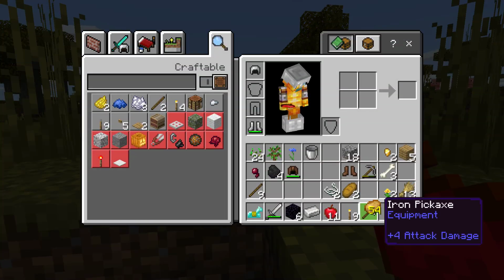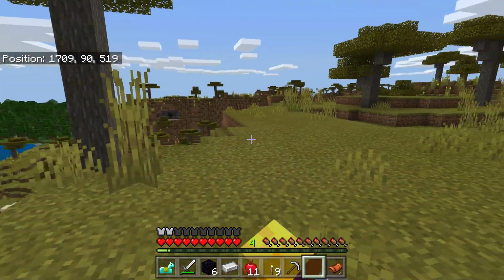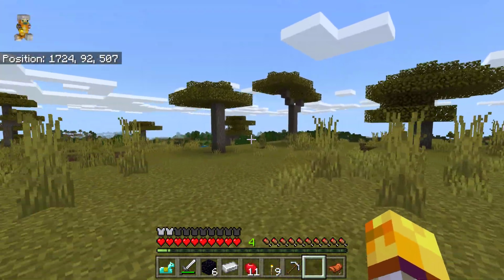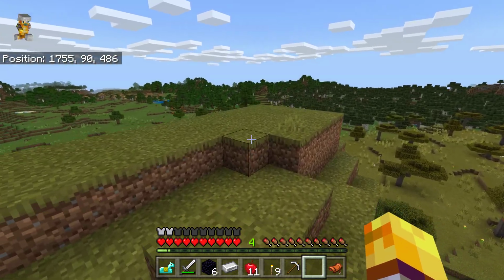We're going to need to eat as well, so let's go ahead and eat some of this bread real quick while we scan for a good location for our first base. Now, if you guys do spot a really good location, be sure to let me know in the comment section, and I'll definitely check that out, because if it's a nice location, then we are all good.